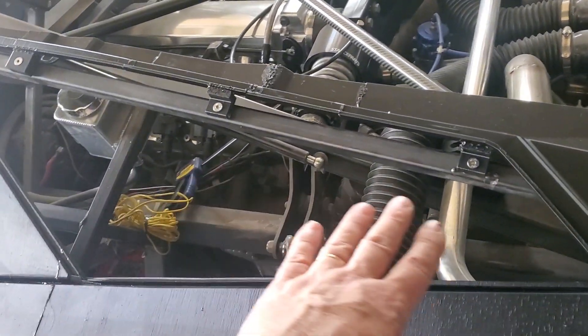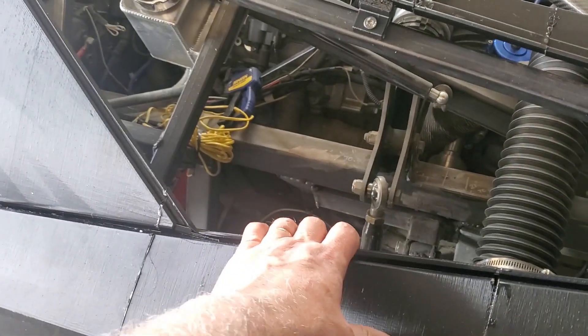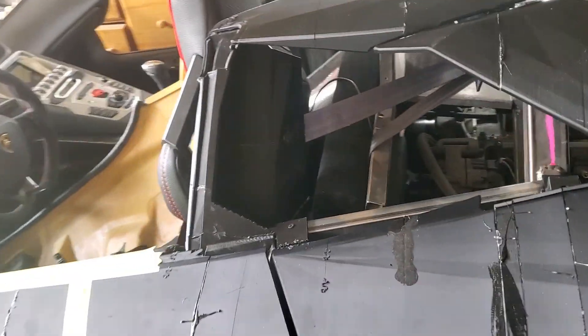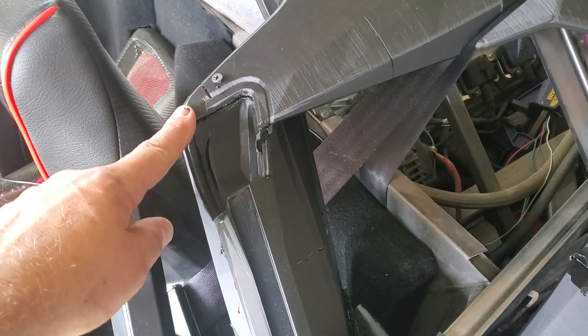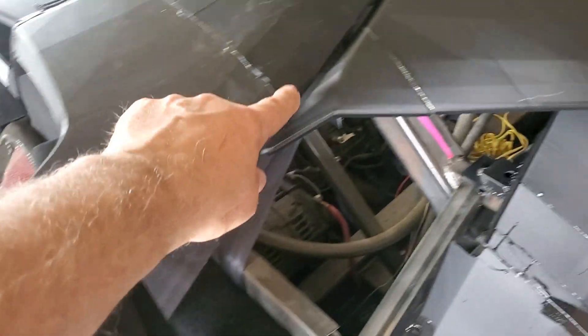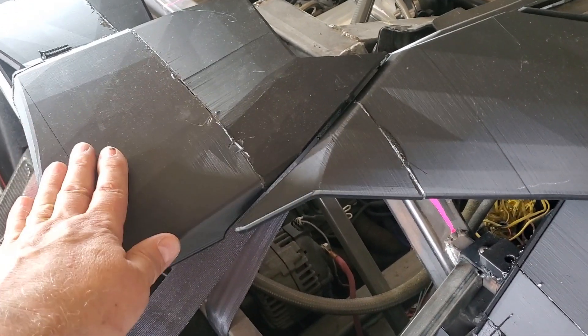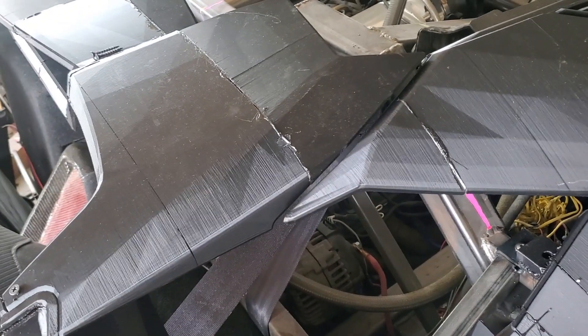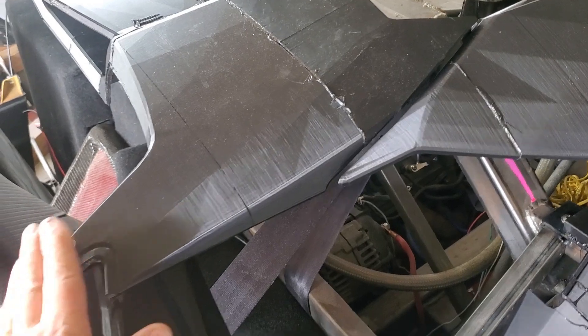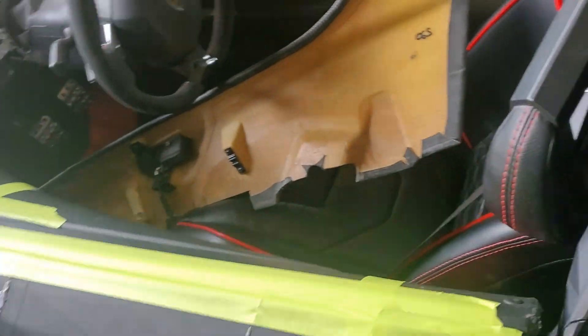We got the rear deck on and all of the mounts for the rear quarter, so it's now nice and firm — not going anywhere. We'll show you where we cut out the roof part so it can match up with the B-pillar and then match up with the sail panel. We'll get that mounted permanently once I get the other side on, but we'll be making mounts for that as well. Things are going pretty fast. I'm also test fitting this door card.